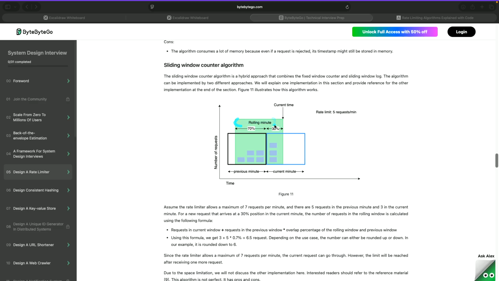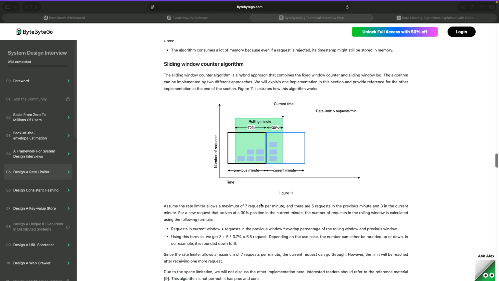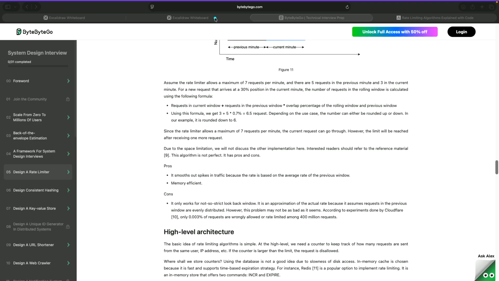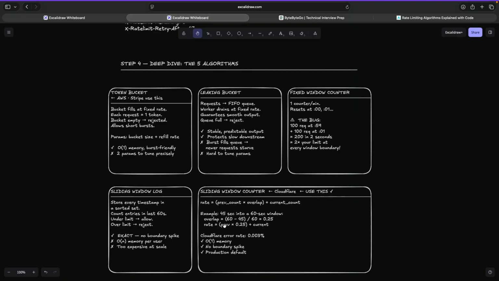Now, as you know this one, I think we're going to wrap this up. So there's token bucket, leaking bucket, and then fixed window. We talked about sliding log and sliding window counter, right? So this is the approach you should go with.